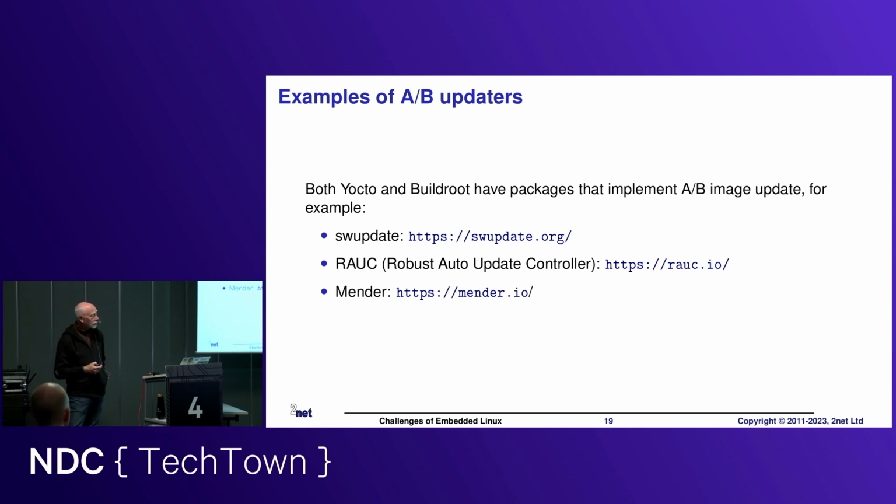RAUC, I had to look this up. RAUC stands for Robust Auto Update Controller. I found that not obvious. Anyhow, RAUC is also used pretty commonly. And then there's one called Mender, from Mender.io. The last one is somewhat commercial. So Mender do a free open source version, but they also sell additional bits for a fee. The other 2, SWUpdate and RAUC, are totally free.